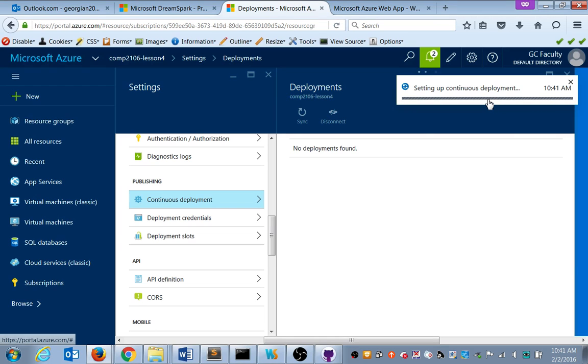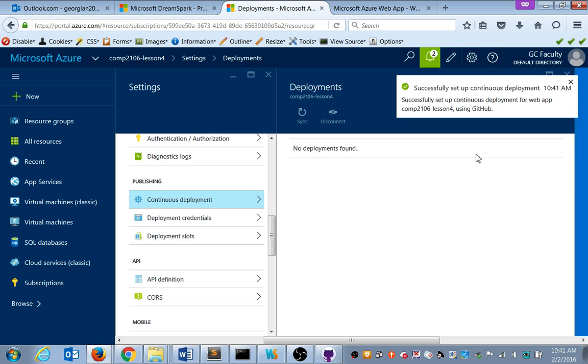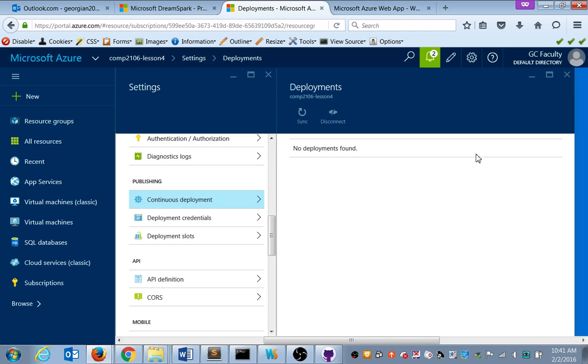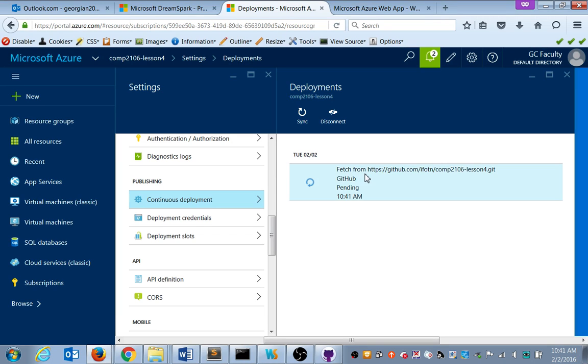Now notice that I'm setting up continuous deployment. This means every time I make a new commit to GitHub, Azure will constantly be monitoring GitHub. So just like GitHub monitors our file system for changes, our cloud service can monitor GitHub for changes. So as soon as I push a new commit to GitHub, it will automatically change. So it takes a minute.